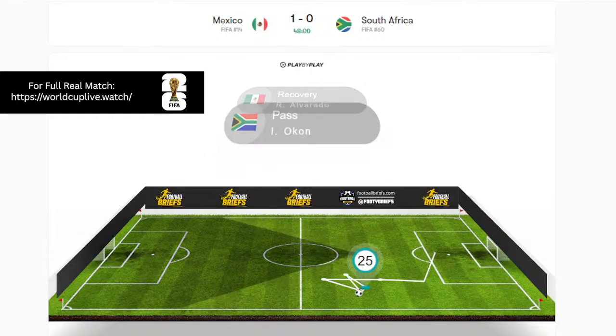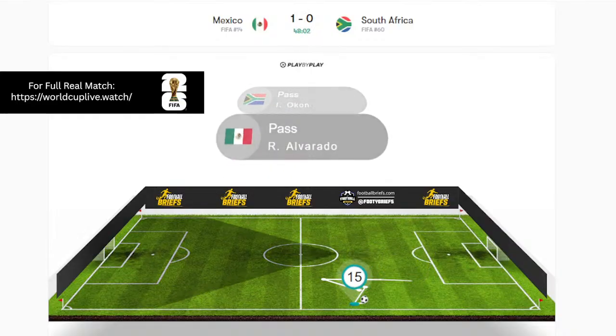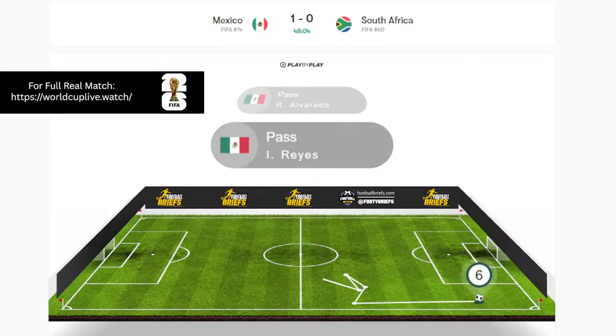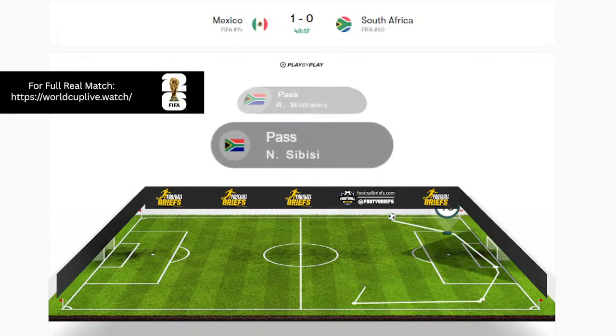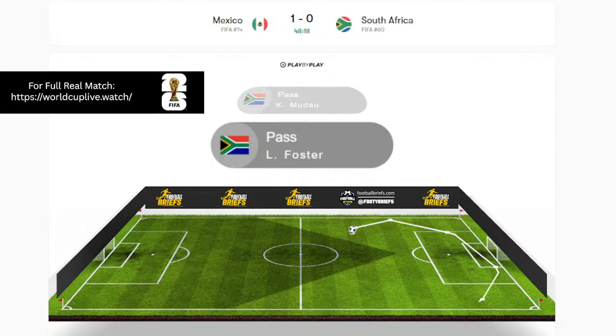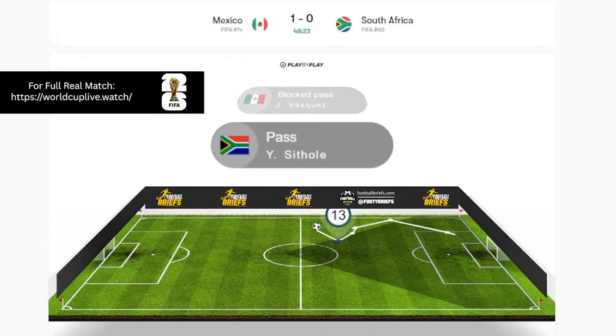Now Okon, Ime Okon, towards the halfway line. It's laid back to Okon for Reyners. Now Okon on the back heel, intercepted though by Alvarado. Here's Roberto Alvarado, just slowed himself down. Alvarado, about 35 yards from goal. So he pokes it to Israel Reyes, down the right from Alvarado, from Reyes to Alvarado. Too much on the pass though. So Modiba to Williams. Williams plays it through the 6-yard box.